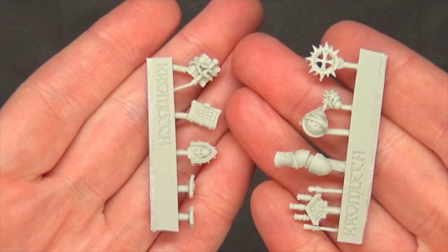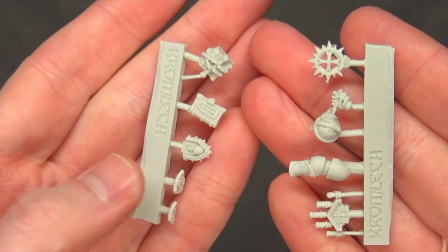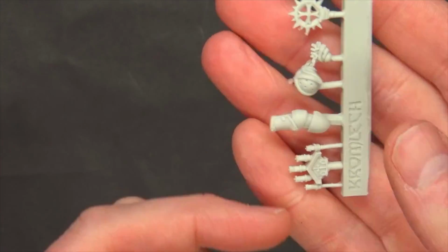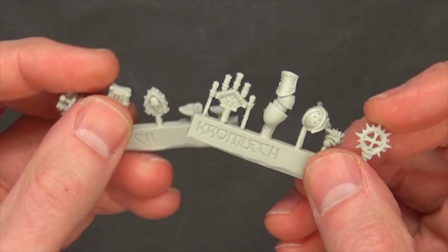Oh, the accessories pack. So the accessories pack has a lot of things you're going to need, like, you want to do the holy hand grenade, have some extra books and reliquaries and things, some heraldry pads. I don't know what this thing is. I guess these are just cool looking standards. I mean, for like $8, it's not bad. They're $10 for some bits, like just some extra stuff.